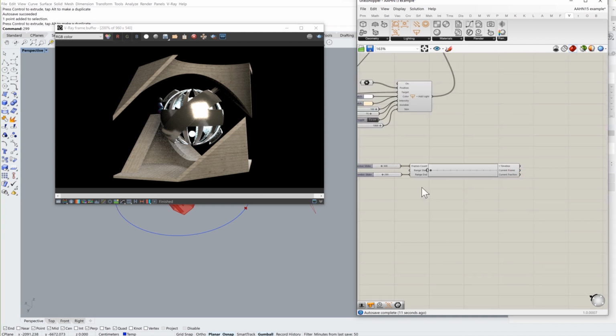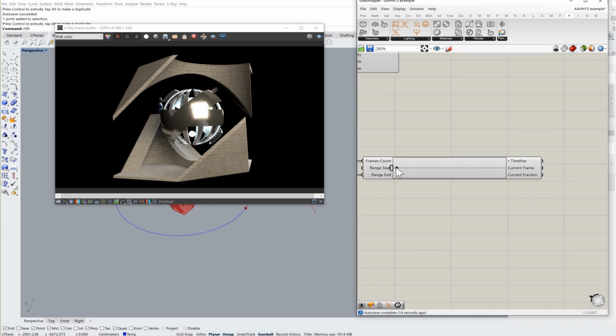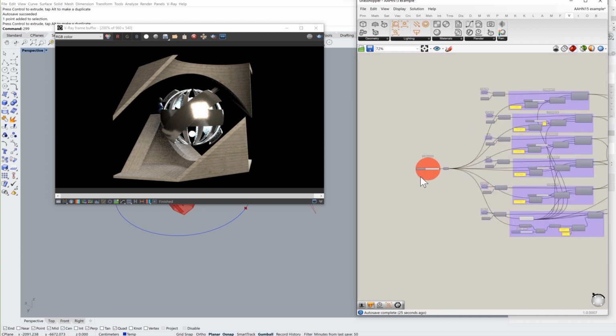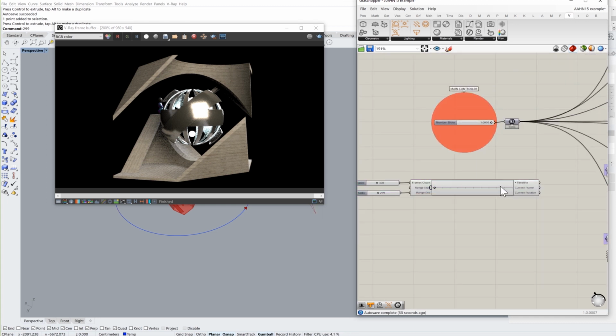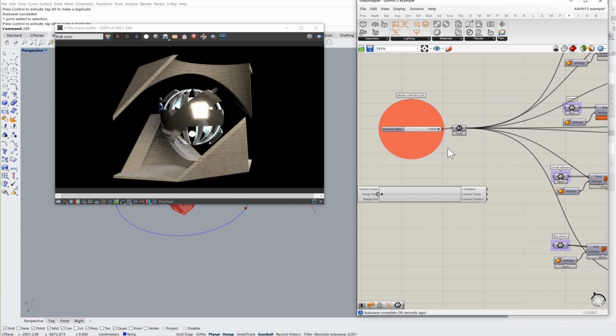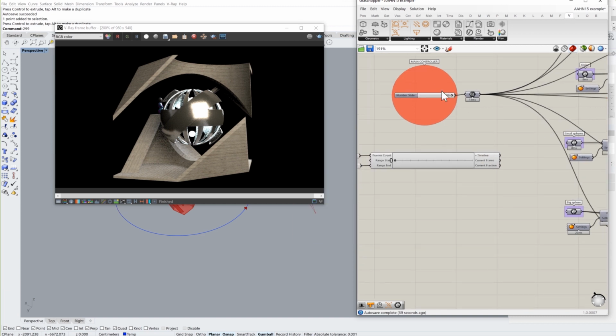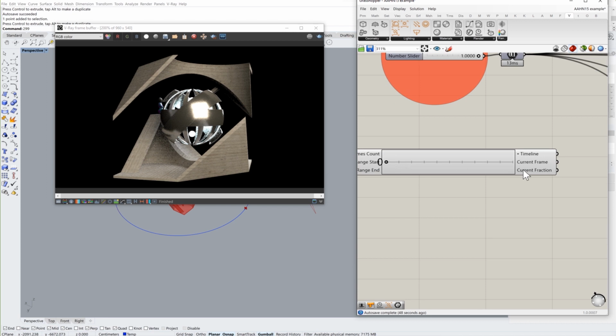So we have this set up, and now we have all of the frames here, right? This is our new master slider. We will not be using that old one anymore, the main controller. Rather, we'll be using this new and improved master slider. To get the values between 0 and 1, because we're working with values between 0 and 1, the output that we care about is called current fraction, right?